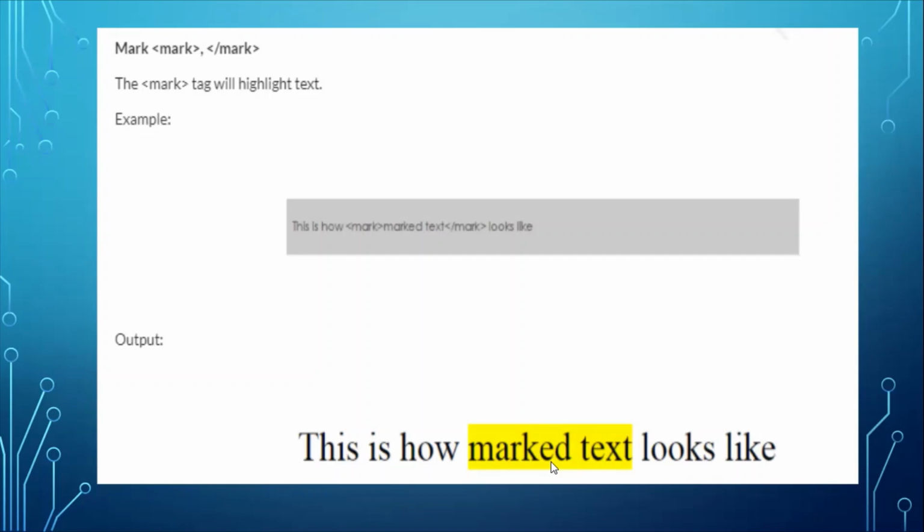It's like making this one a different color to give emphasis, so we can use the mark text. Let us try to use this one in our website.